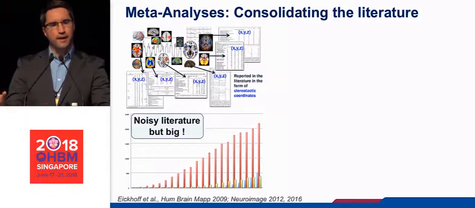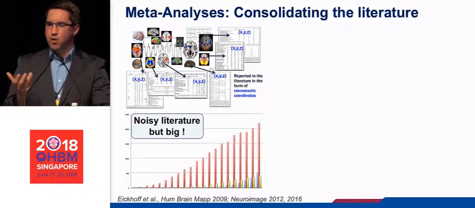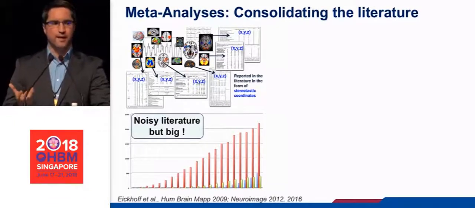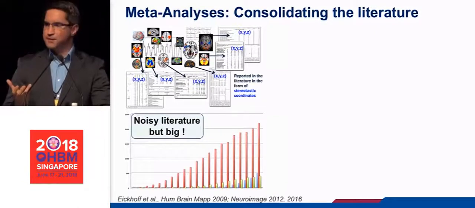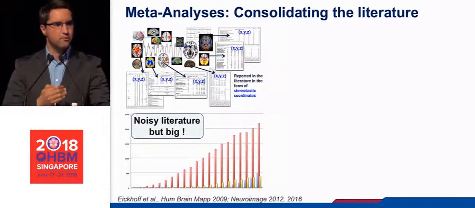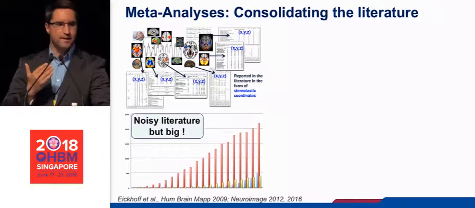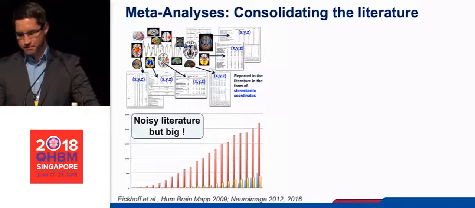The two fundamental aspects, you have either image-based meta-analysis or coordinate-based. And here I'm really only talking about coordinate-based meta-analysis. So it's only based on the XYZ coordinates that are reported in the papers. That is an extremely sparse representation, but it has the advantage that we can get back all the way to the initial studies in the early 90s, because we don't rely on the authors actively sharing and cooperating, because the coordinates are in the papers.